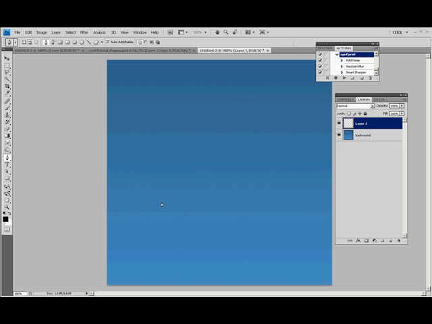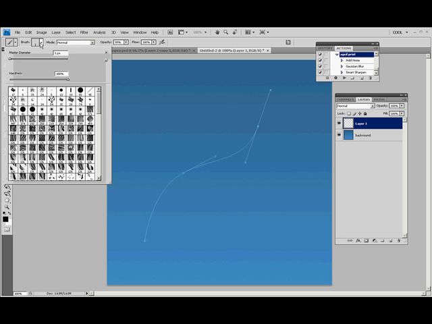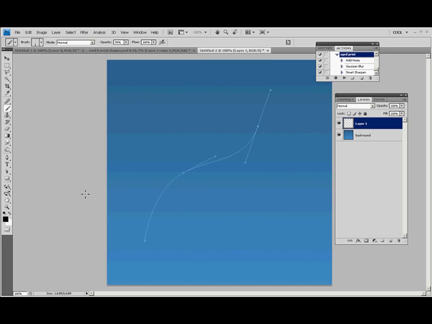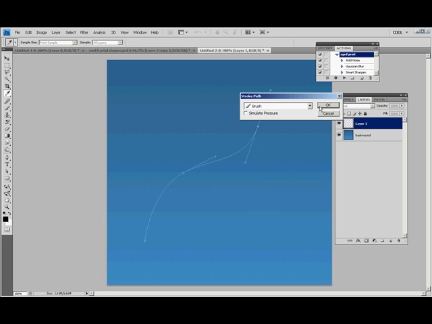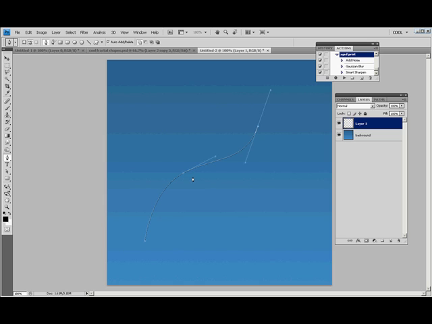Okay, so grab the pen tool, press P on the keyboard. Click and drag out a shape, any curved shape like that, so just click once and then twice again. Now, to start with, you need to make sure that your brush tool is on a small brush, so press B to get the brush tool, make it about 1 pixel, 100% hardness, and black's fine, doesn't really matter what the colour is because we can change that afterwards anyway. Press P again on the keyboard, get back the pen tool, right click, go down to stroke path, make sure it's on brush, and press OK.